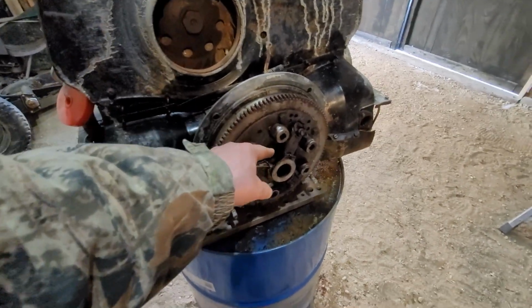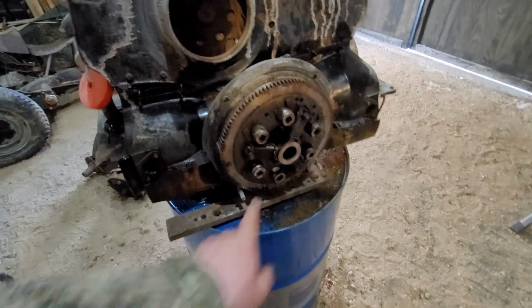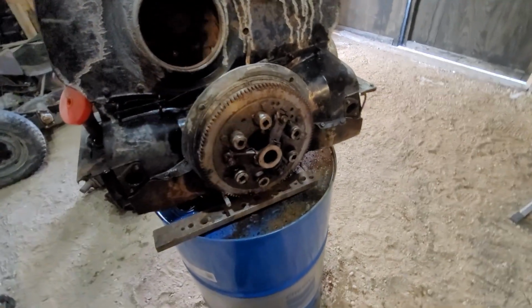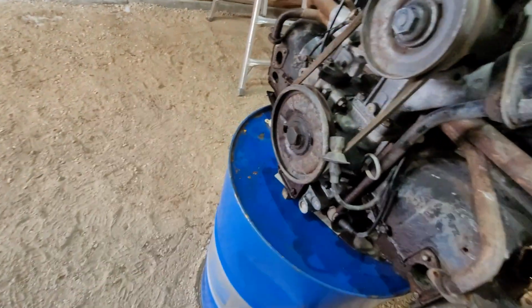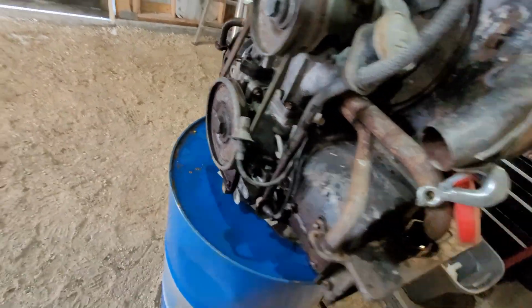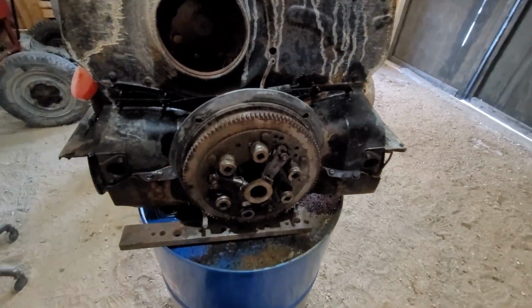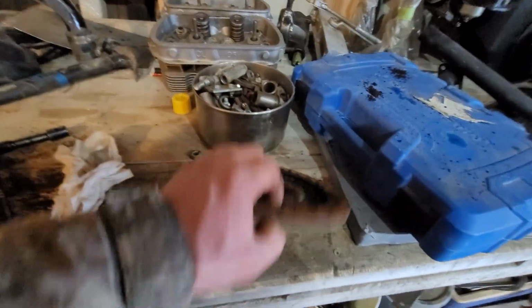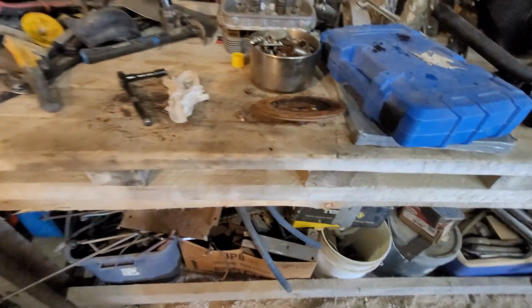I want to double check before I start hammering on this. I don't have a socket to fit on the crank. That's kind of what I was thinking too, because the front one just turns and I don't want to break it. So I don't have a big enough socket to fit on the back. So now I'm going to be hammering on these springs here. I already did slightly, but I removed the clutch. It's pretty well toast, so that's pretty much garbage anyway.